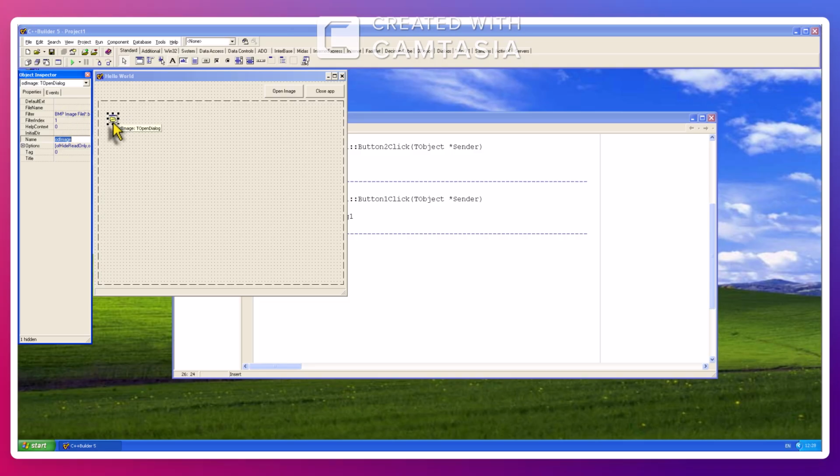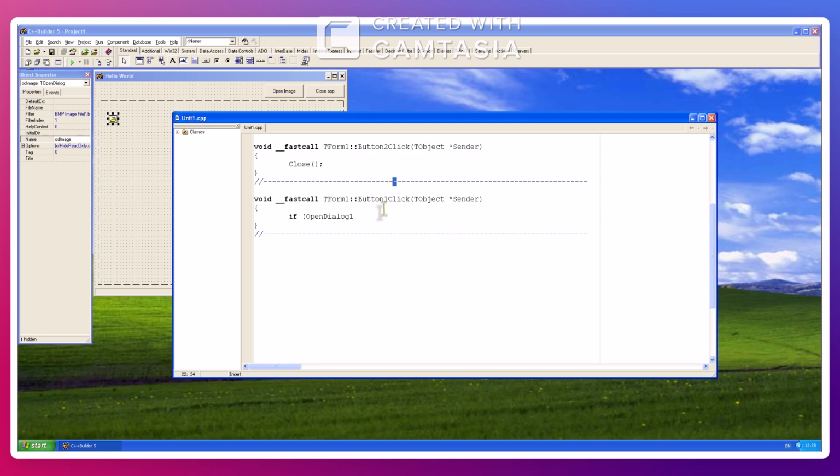So now the name of our component is ODImage, and we refer to that component with that name. We have to do ODImage arrow, and now we have code hints, but we have to select Execute. So if that dialog is executed, then of course our lovely brackets, because we love brackets. And let's make some indentation here.